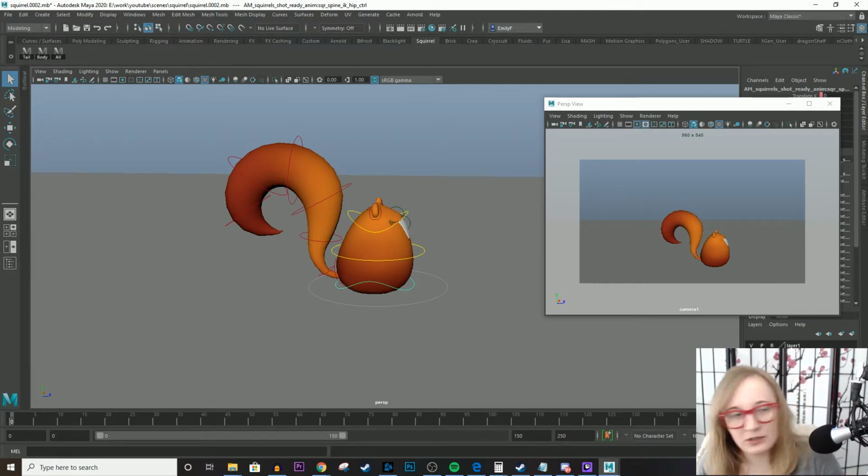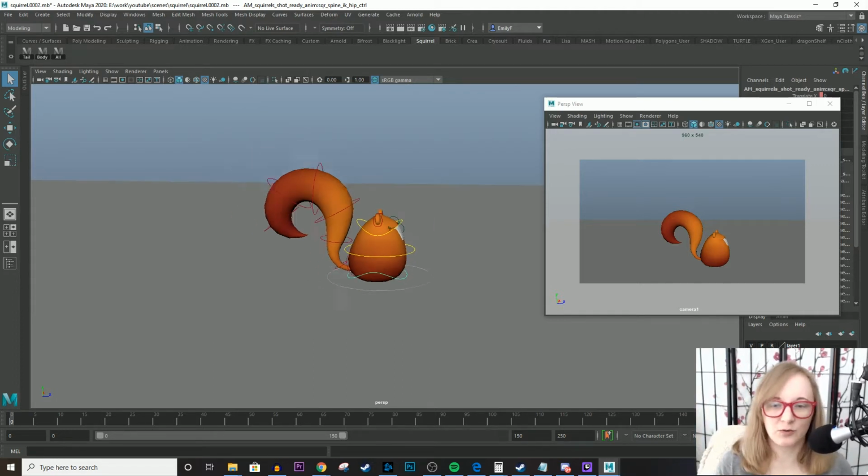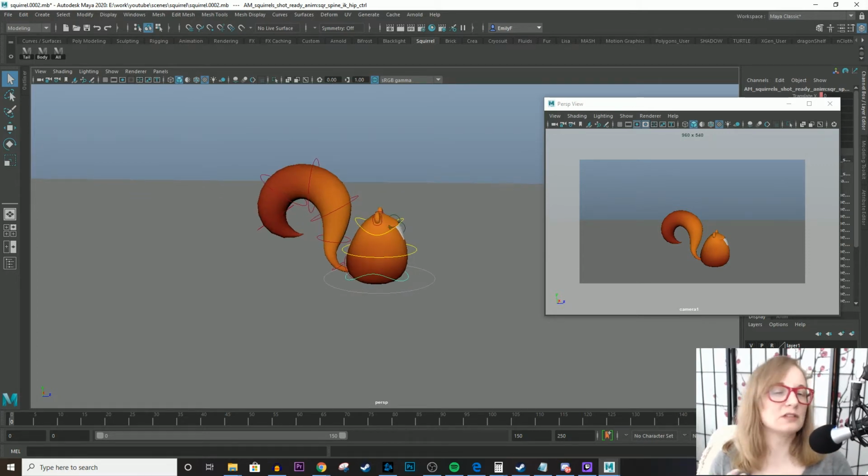And then he's going to quickly run away and do a couple little quick hops off the screen. So that's my idea for this squirrel. It's basically like a more advanced level of the bouncing ball because he's going to have a little bit of character to him. And there's also a tail on there, so we get to animate that tail and have some nice overlapping motion that we wouldn't normally have with a bouncing ball.